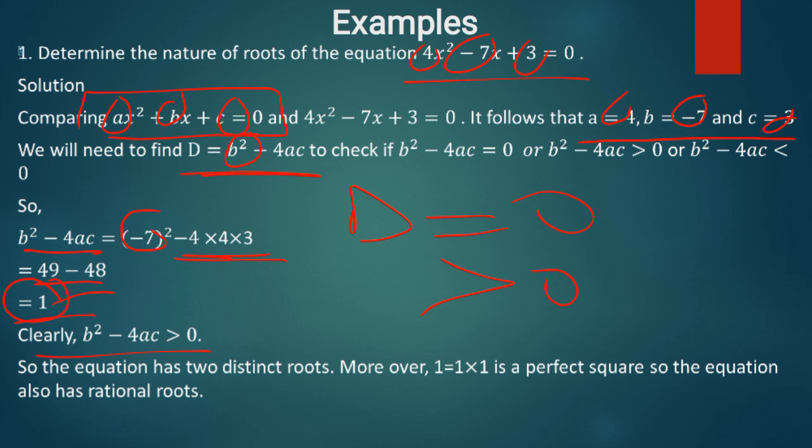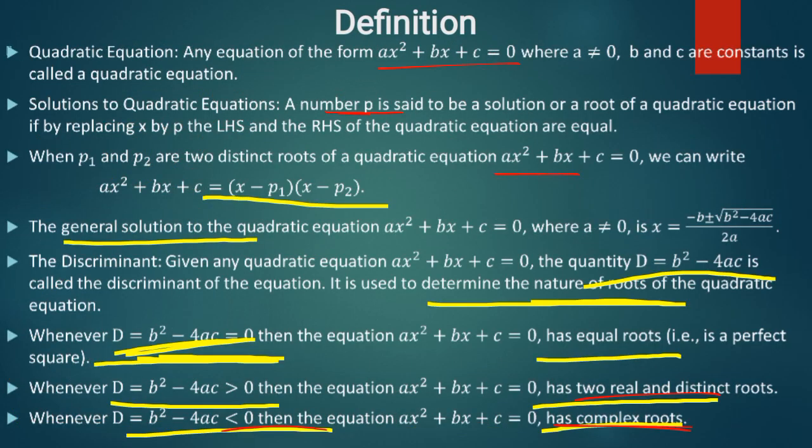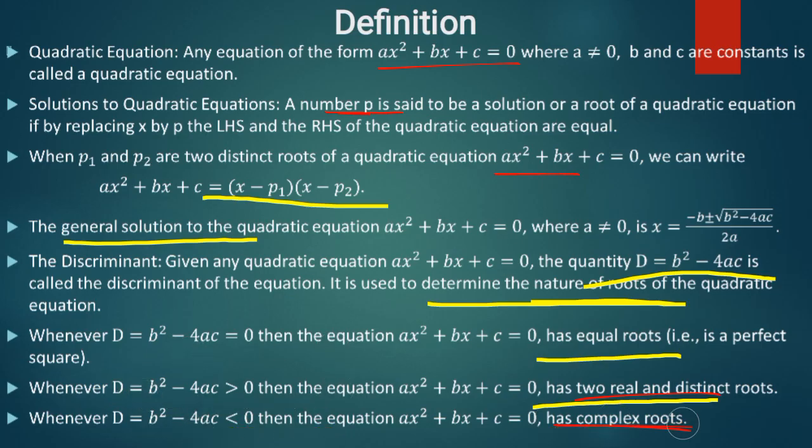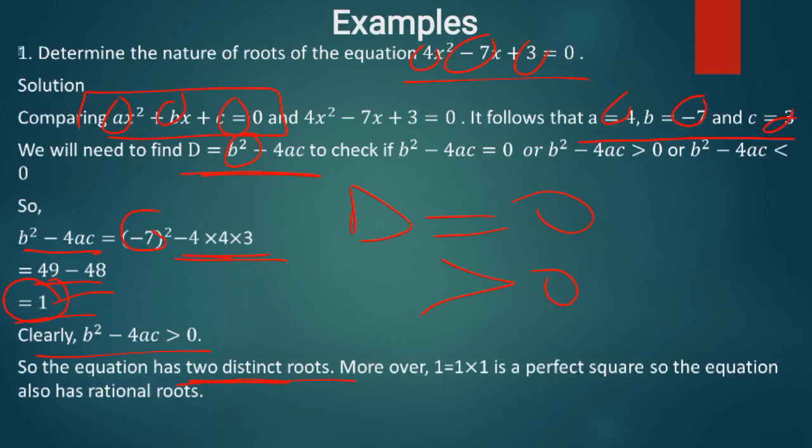So because it's greater than 0, what did we say about it? It means that it has two distinct roots. Remember? Let's go back and see what that statement says here. Right here. You see that? It's greater than 0. Since it was greater than 0, we could say there are two distinct roots. So that's the nature of the roots there. Okay?